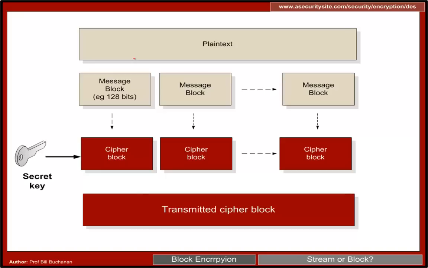The two main ways that we create the cipher is either with a block code, where we take one block of the message at a time. If any of the blocks aren't quite full up, then we pad them with a certain character. Then we take each of these blocks and add the encryption key, and then we create a cipher block. We then put them all together, and that becomes the transmitted cipher block.